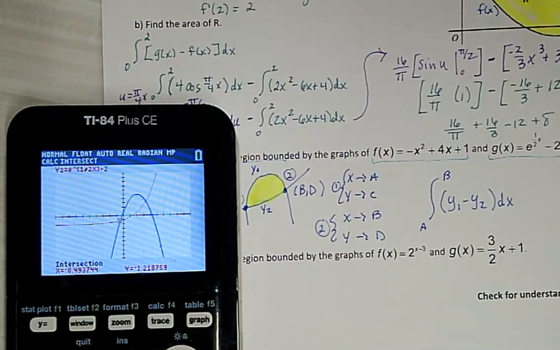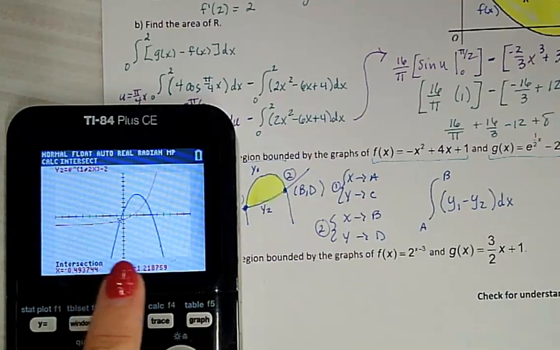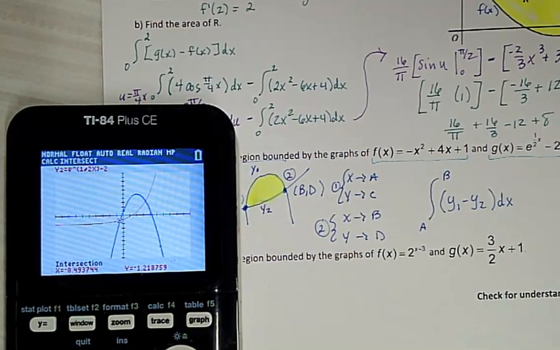on my calculator. Right now, your calculator has temporarily stored that X value in X and that Y value in Y. But the minute we do the next intersection over here, it's going to erase it out and store over it. So I want to take this intersection and put it in my calculator for later use.